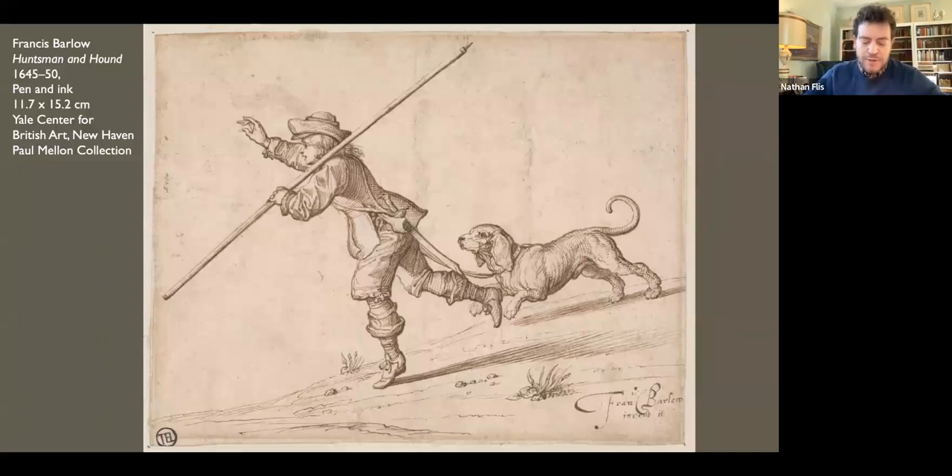One of Francis Barlow's earliest known drawings shows a huntsman charging down the slope of a hill. He raises a hand and carries a pole in the other. He calls. A dog lumbers along behind attached by a lead. This stocky fellow is a southern mouthed hound, a now extinct breed, formerly employed to track the hare through hilly terrain. According to Barlow's contemporary Richard Bloom, these heavy and slow dogs were proper for such as delight to follow them on foot — a method termed hunting under the pole — and the dogs were trained to stop in their tracks when the pole was thrown down in front of them.